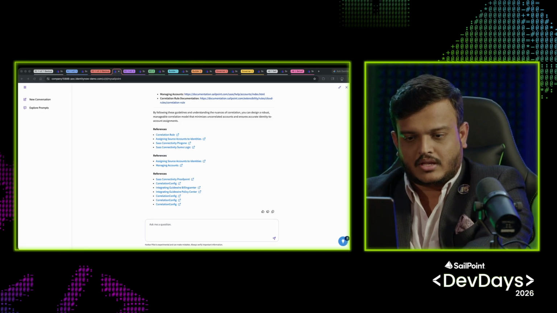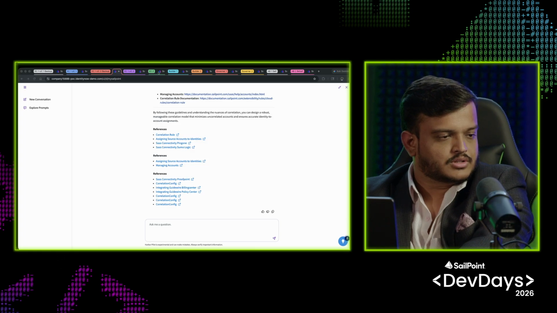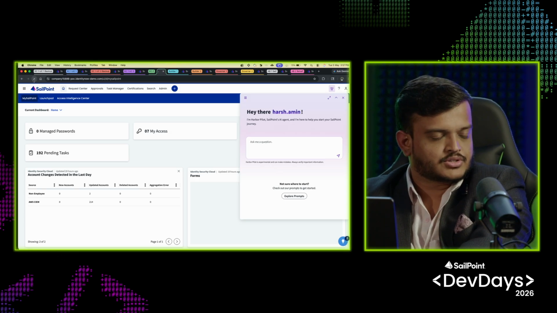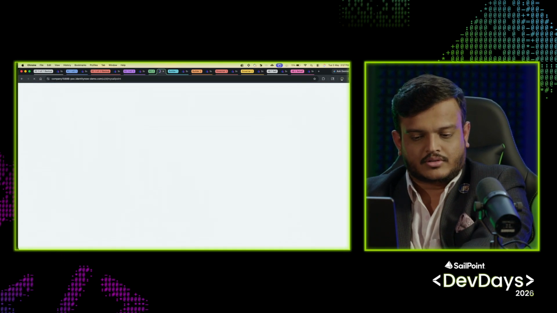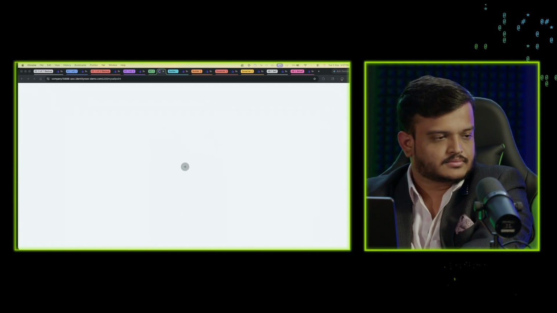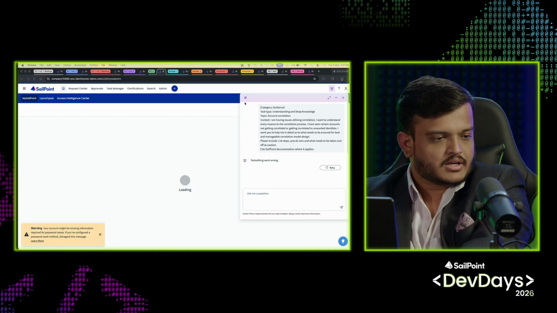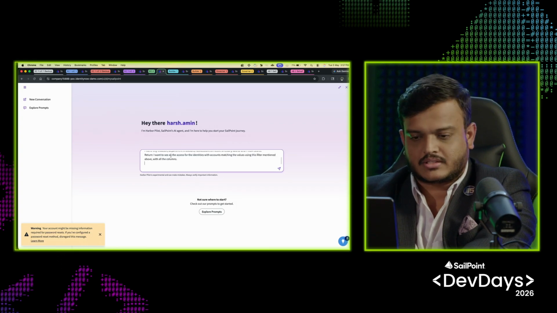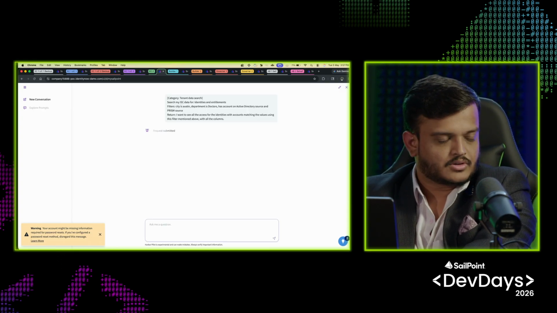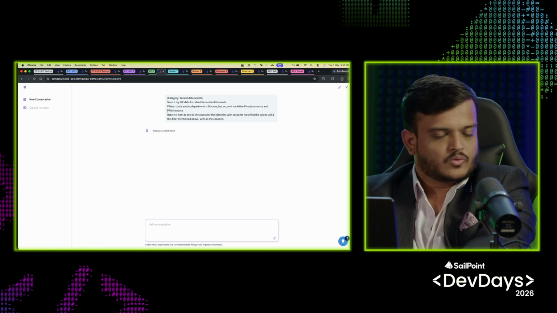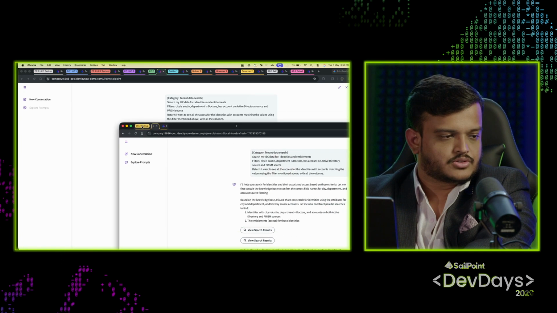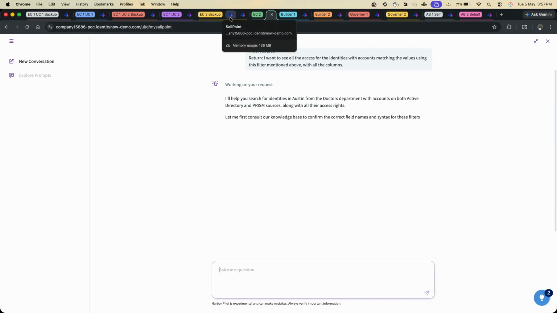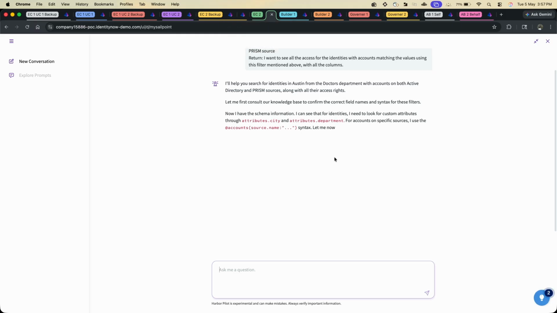I'll pick up the query and we'll go to the next one. Again, I'm just going to do a shift refresh and allow it to load. Okay, this is the last one. I'm going to go to a new conversation, paste it and hit enter. While this loads, again, we'll go to our shortcut. It's building things out. It pretty much started, let it do its work.